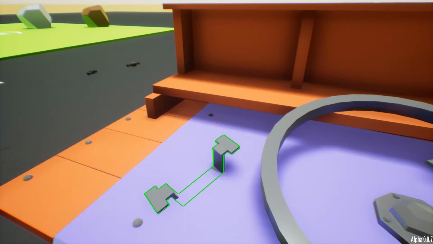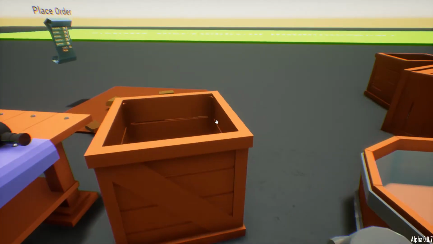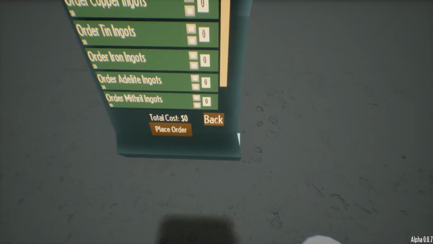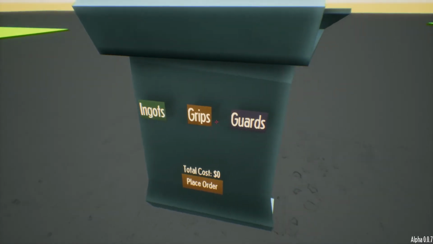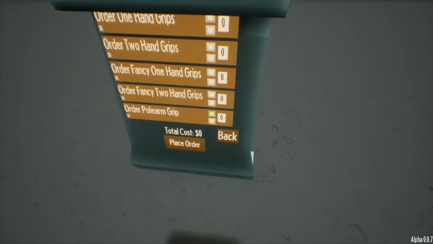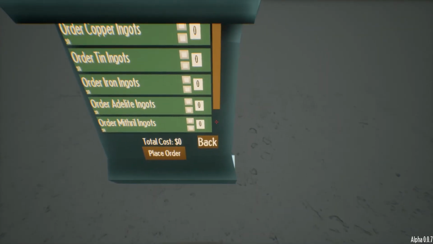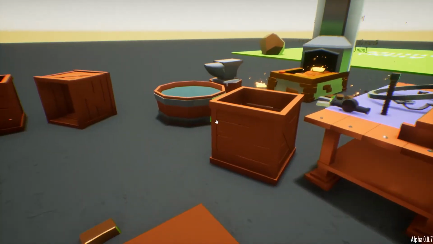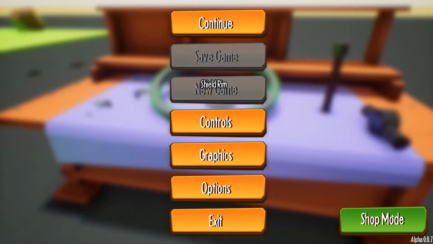Now, there must be another part of this. You need the actual wooden shield. I don't know if you have to buy that at the shop, but as you can see at the shop with the ordering, you can't actually order that at the moment. So it's just there to tease us. There's nothing we can do to order that, so we can't use it. Right, anyway, let's go back to the shop mode.